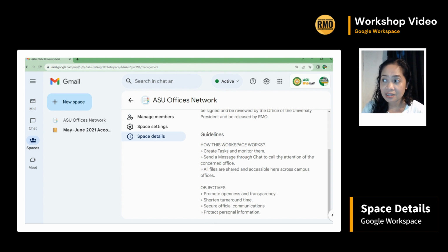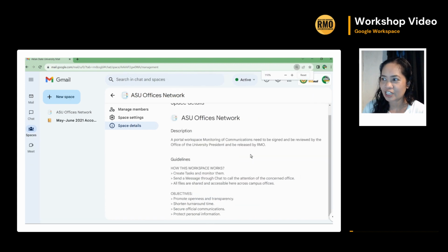You can send a message through chat to call the attention of the concerned office, and then let me know na for the information of everyone, all files are shared and accessible here across campus offices ng ASU. And the objectives here are to promote openness and transparency, shorten turnaround time, secure official communication, and also to protect your personal information. Ayan po.